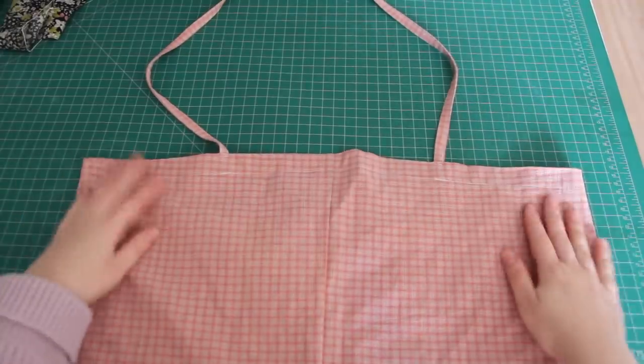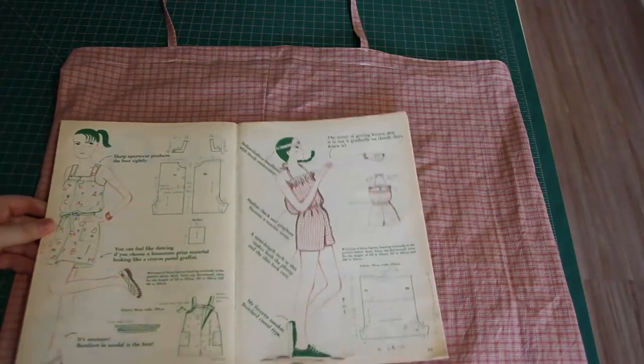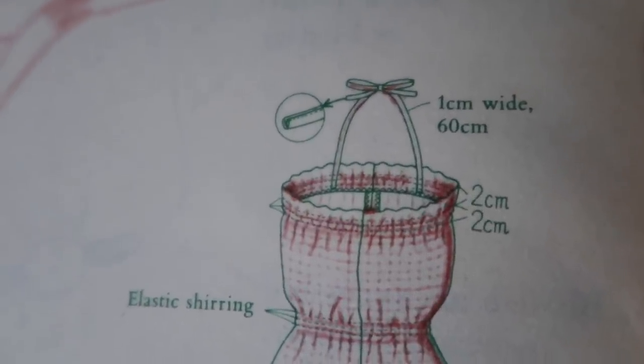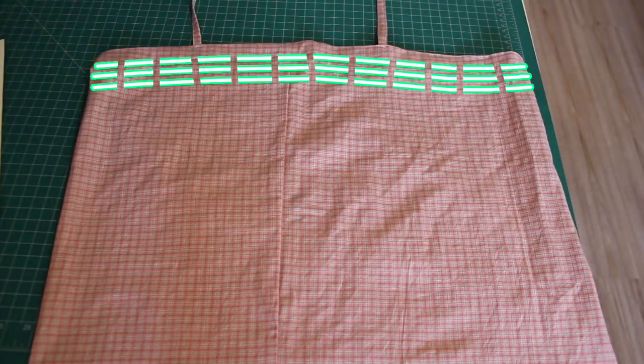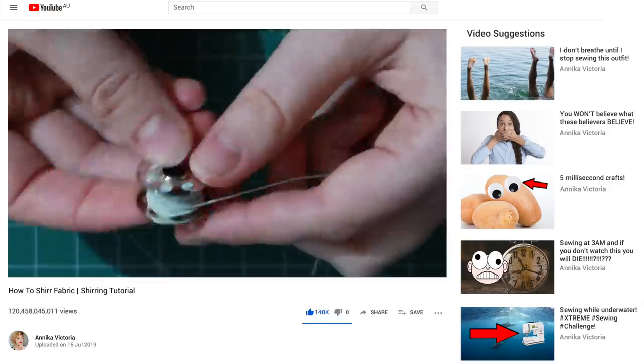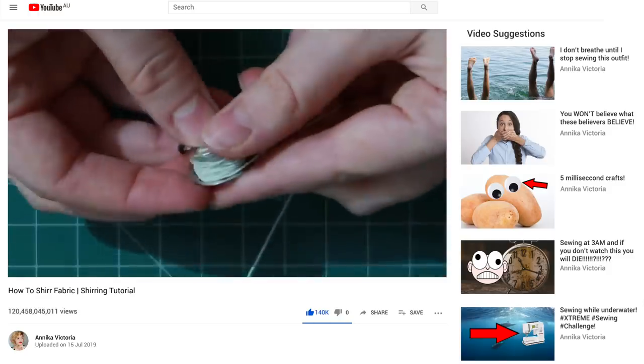Now, it's time to stop this looking like a Tweedledum cosplay and add that shirring. I'll be adding three rows of shirring at two points on the romper, round the top of the bust and around my natural waist. First, I'm gonna do these top ones. Now, I have a whole video up on shirring if you don't already know how to do that. I'm gonna assume you've all watched that video already, so let's get shirring.